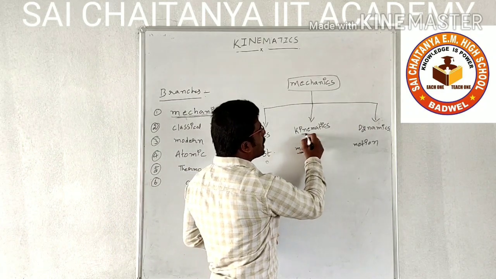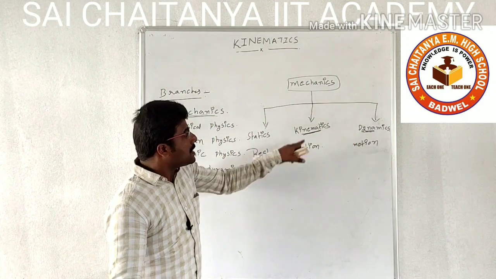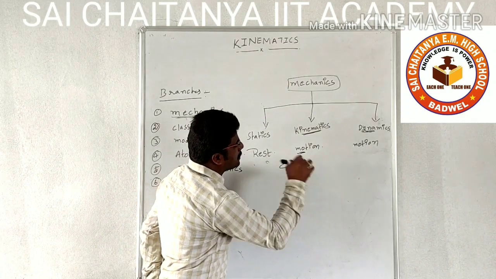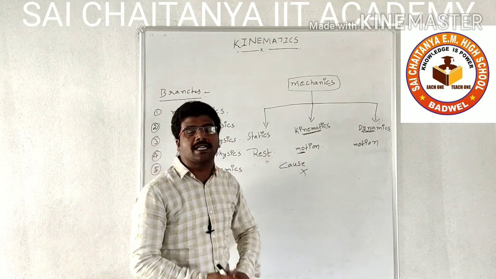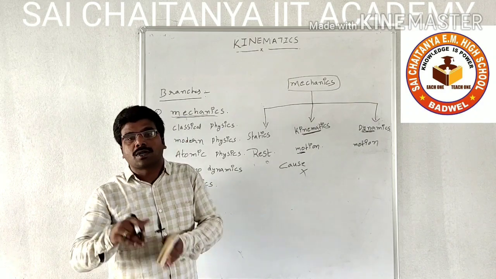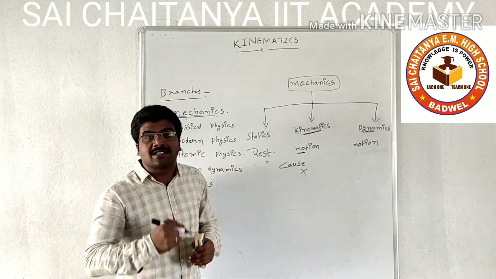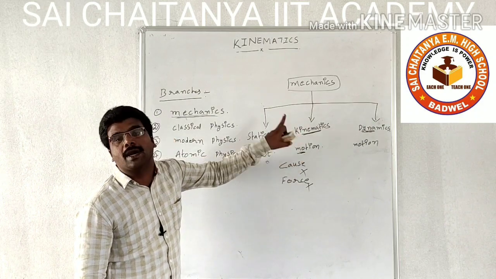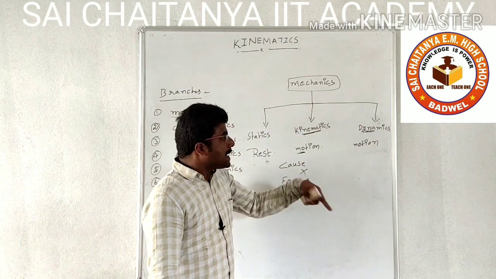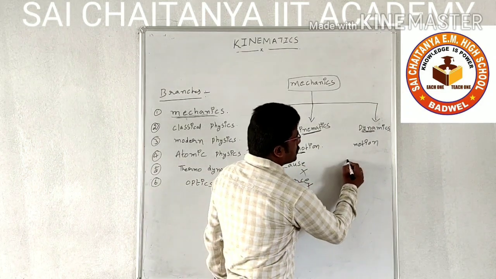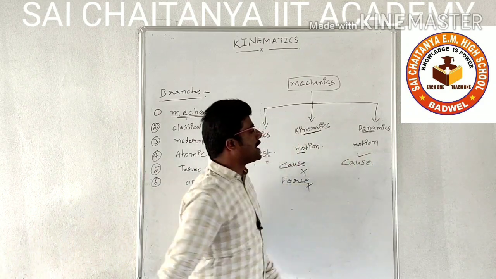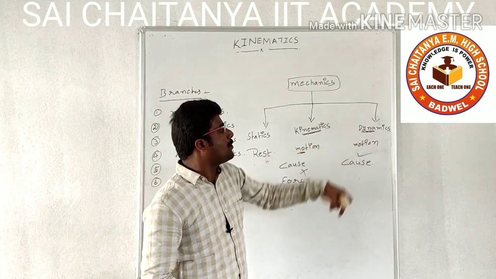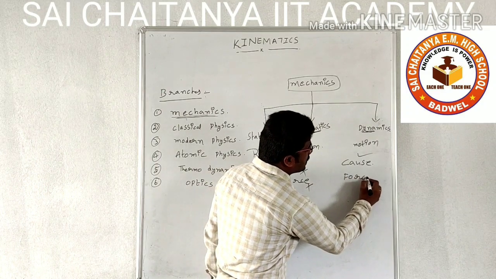What is the difference between kinematics and dynamics? In kinematics, it does not explain the cause of motion. In physics, for a body to get into motion or to get into rest, some external cause, that is force, is necessary. The concept of force is not explained by kinematics. But dynamics explains the motion of the body and the cause also. Here the force is taken into consideration.